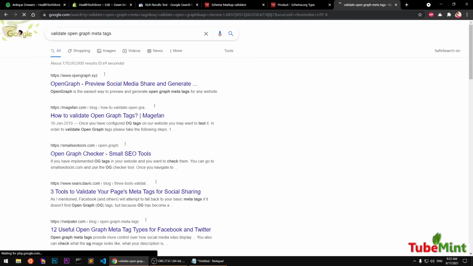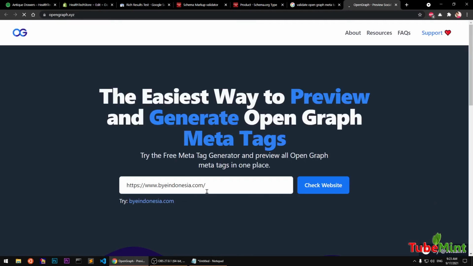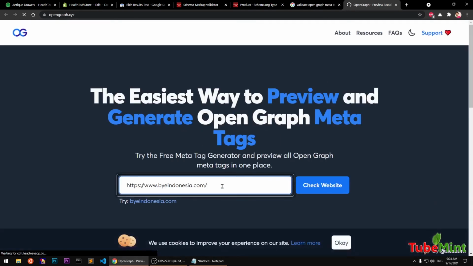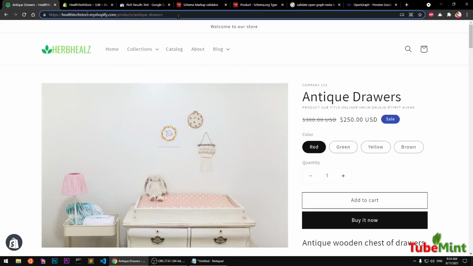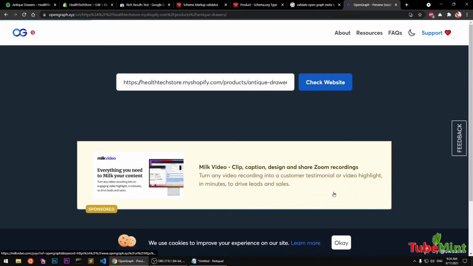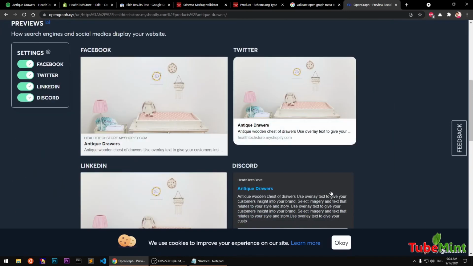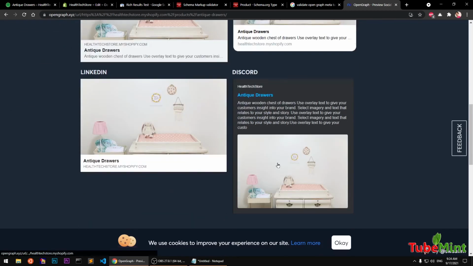So there are, let's see, Open Graph preview social media share, and let's see if this, not this one, this product. So you can see it's working on Facebook, Twitter, LinkedIn, Discord.